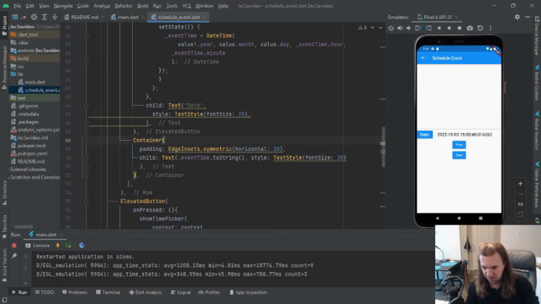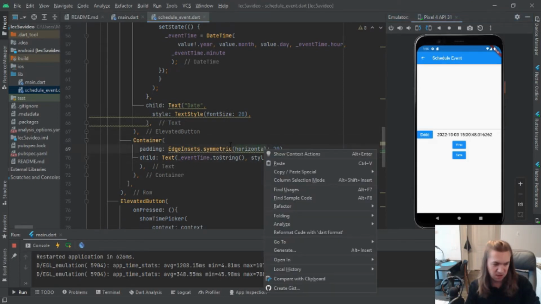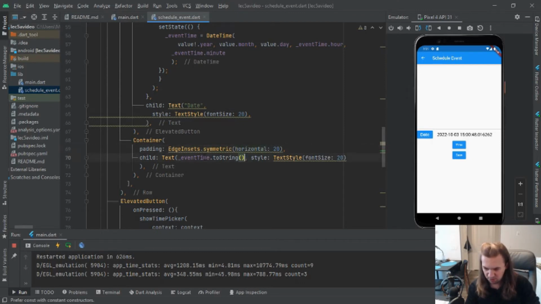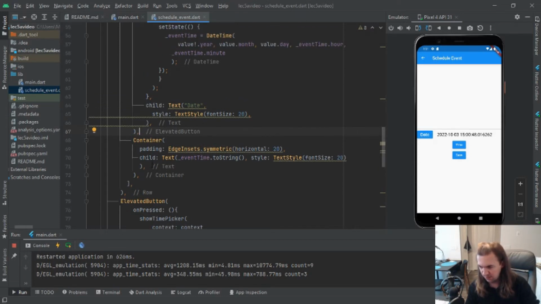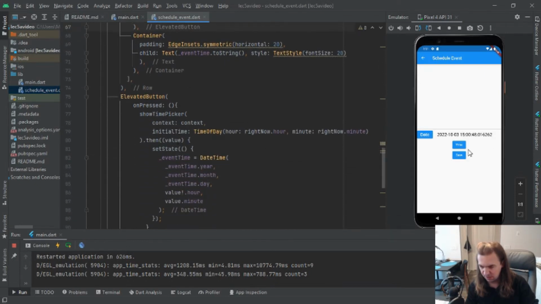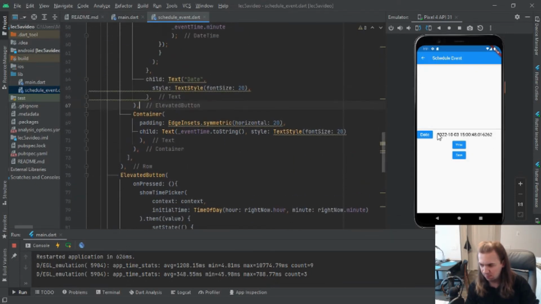Okay, now let's also modify this text. Right now we just have the time toString. This is ugly. We can do a little bit better. So rather than taking the event time toString, how about we make a function that takes the time and actually gives me what I'm looking for, which is the date. I don't actually care about the time here, right? I only really care about the time when we're setting the time. So how about we not only make the modifications here, but also put this time button in its own row with just the time. So here we only care about the date.